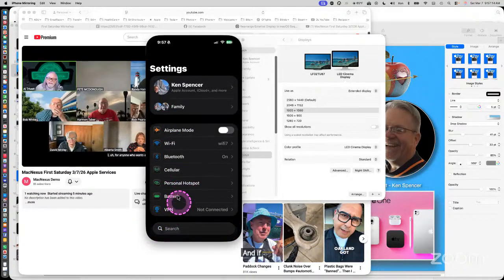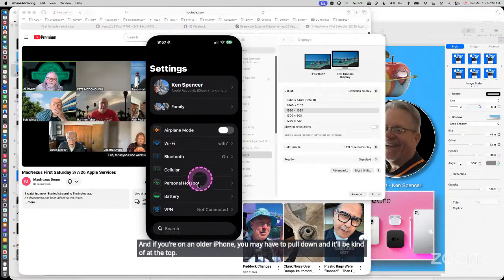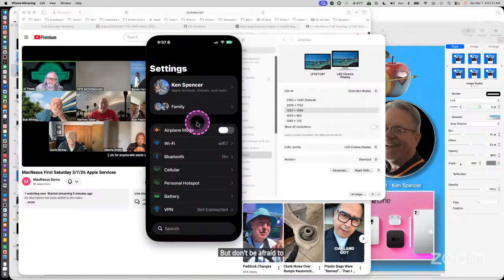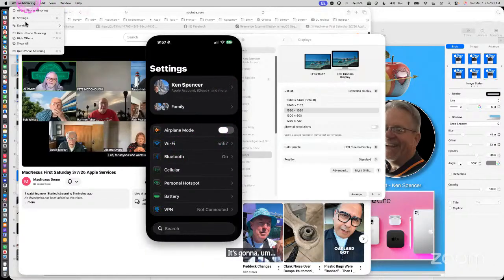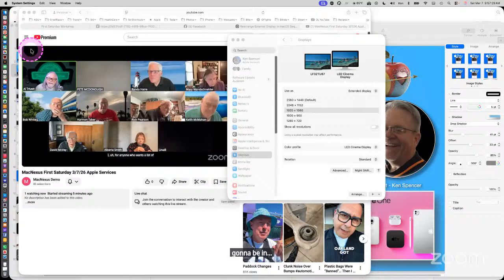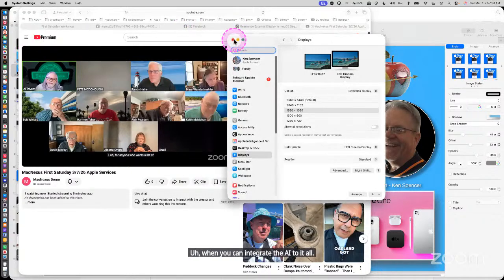And if you're on an older iPhone, you may have to pull down and it'll be kind of at the top. But don't be afraid to use that stuff. That's the kind of stuff that's going to be in when you can integrate the AI into it all. Okay.